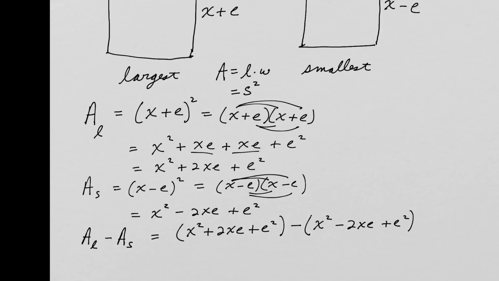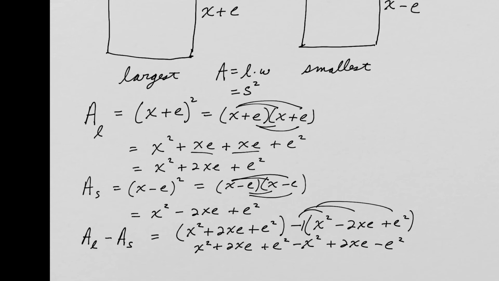Well, last time we learned how to subtract polynomials, right? Remember, all you have to do is, well, the first one is fine. I can remove the parentheses, right? There's nothing going on there. So this is x squared plus 2xe. I'm going to try and squeeze this in on the bottom here. But remember, the second one, I'd have to distribute in this -1, right? Or change all the signs in that second polynomial. So that becomes a negative x squared, a plus 2xe, and a negative e squared.